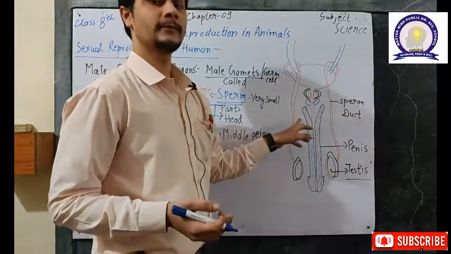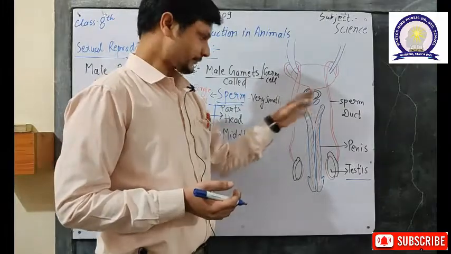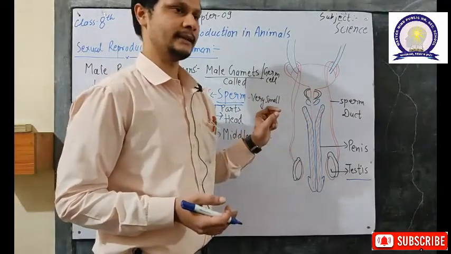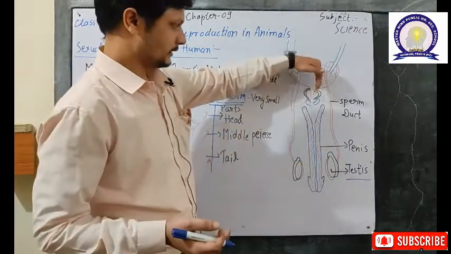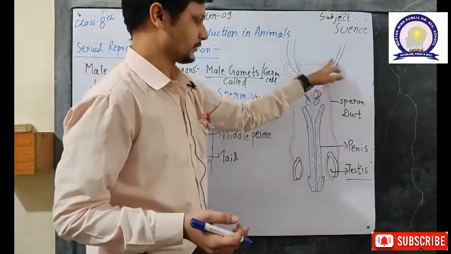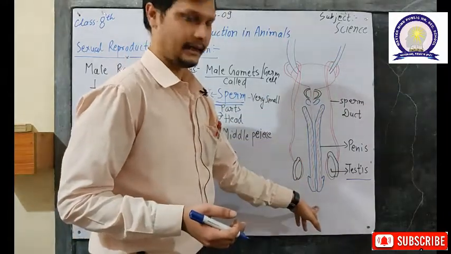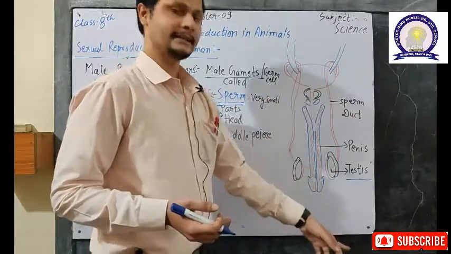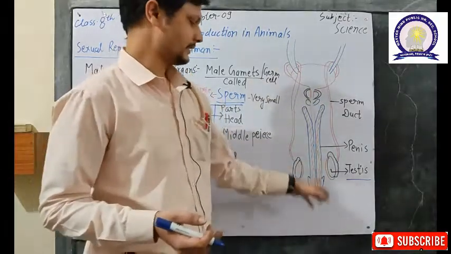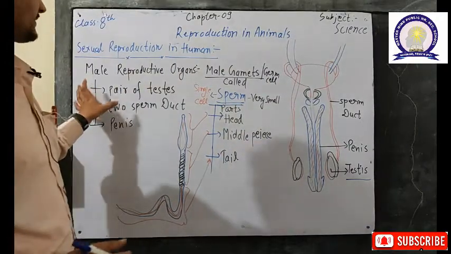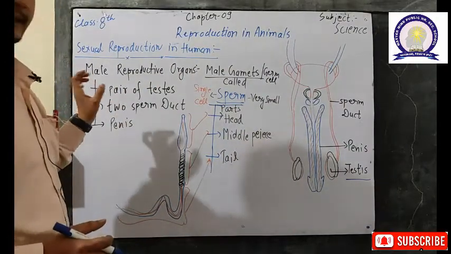So in case of the human male, the genital pathway and the urinary pathway is a common pathway. The sperm duct provides the sperm which also travel through the genitals, and the urine that comes from the urinary bladder is also excreted out from the penis or the urethral part. So here we discuss the major reproductive organs in the male.